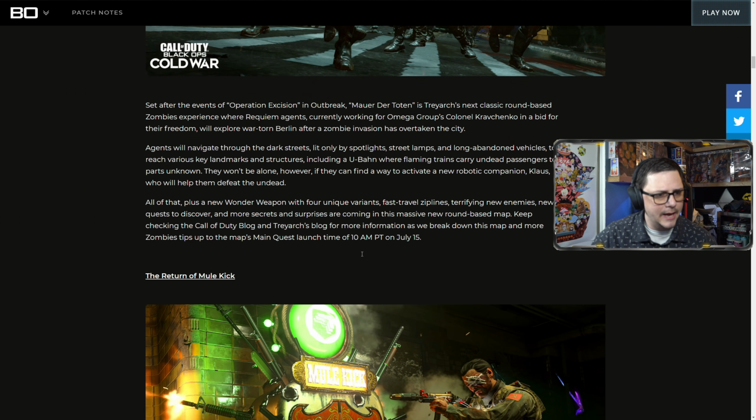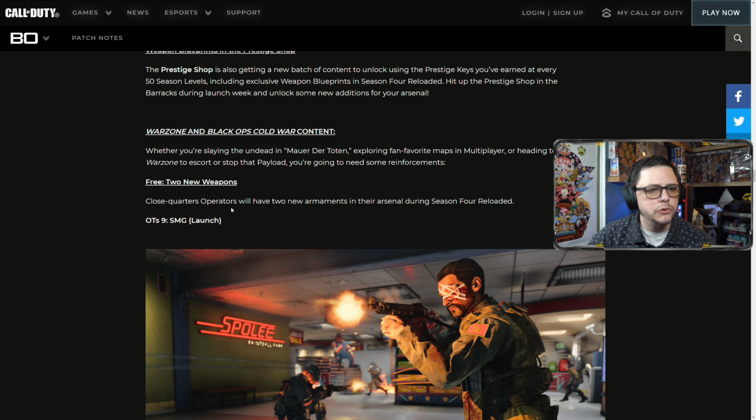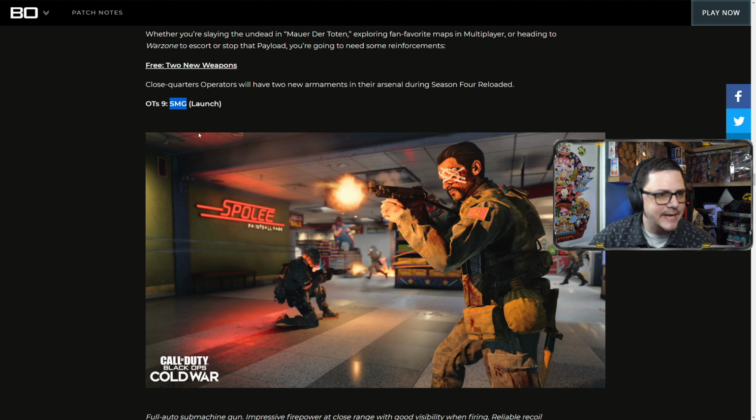We go over to zombies. So the 2 free weapons: close quarters operators will have 2 new armaments in their arsenal during Season 4 Reloaded. It's actually an SMG. It looks kind of like a pistol, but I guess it's an SMG, the OTS-9 launch.